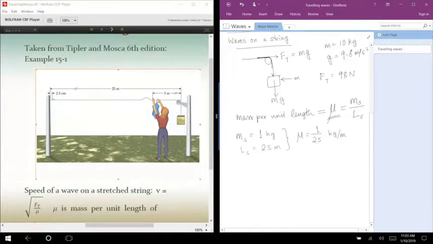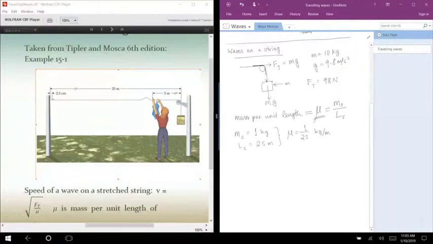All right, so we can use this information to find the phase velocity of the wave that's moving along this string. In order to do that, we'll need this formula, V equals square root of the force of tension divided by the mass per unit length. This is a formula that we're not going to derive over here. The derivation is given in section 15-2 of the book, and I encourage you to look it up. But we're going to just use this formula.